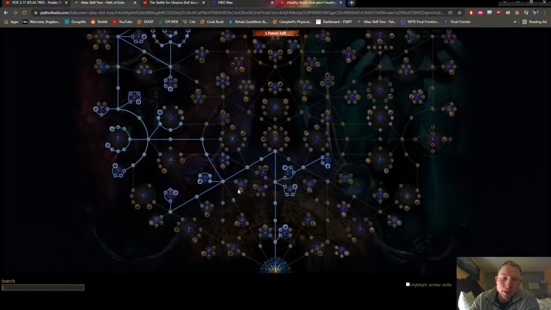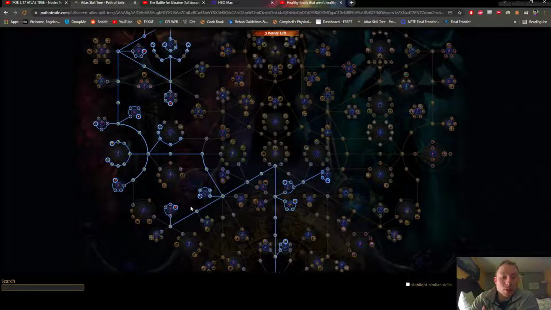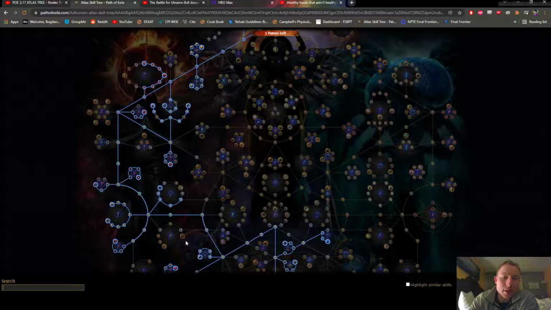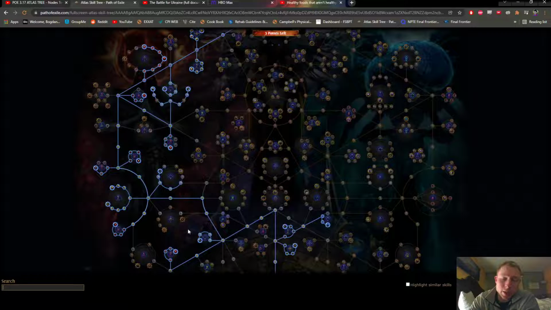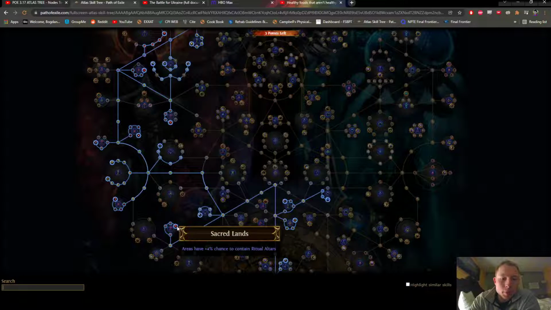So yeah. So then, as I mentioned, I'm really going to spec into Ritual and Delirium. So basically, going heavy on this left side here, I'm taking every single Ritual and Delirium node pretty much. So I went down here, picked up Sacred Lands, 4% chance to contain Ritual Altars. I mean, if you're going to spec into Ritual, this is pretty much required. There's just no question about it.